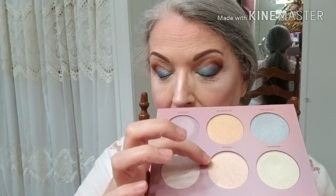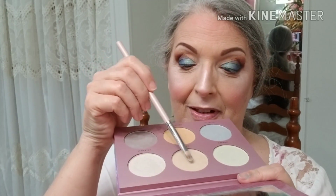Oh my, okay. Oh, I'm gonna get into, what is that? What is that shade? I'm trying to see what that shade is. I'm gonna take a little bit of Dream here, and I'm gonna use that for a brow highlight with a very, very light hand, because I have a feeling this is gonna be pretty strong. So I'm just taking a little flat shader. I'm gonna pick up the Dream shade. That's this one right here.